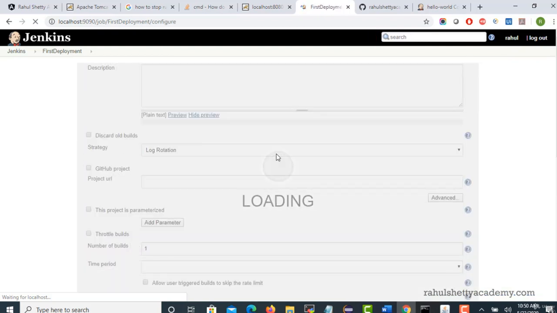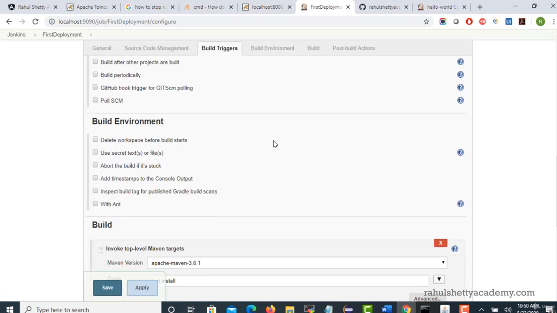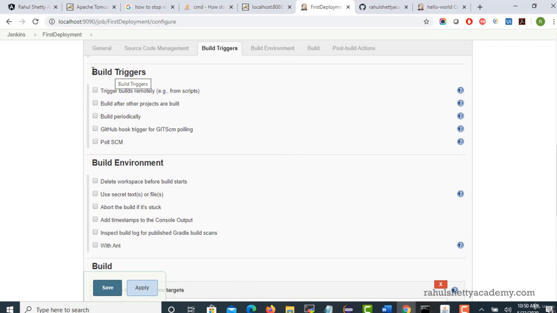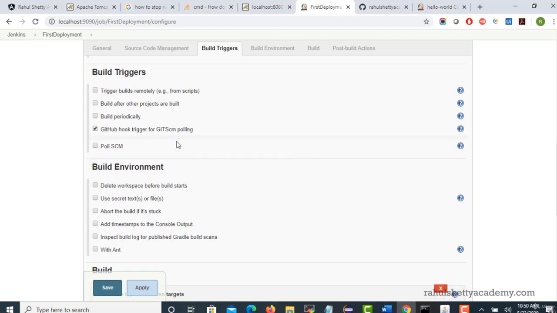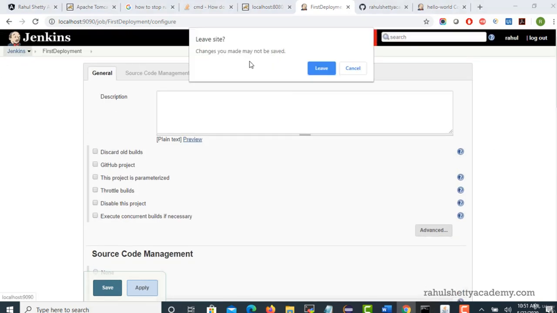Let me show you. I'm clicking on the configure button. So there is a way to do that. Yeah, build triggers. So you can have this option, GitHub hook trigger. That means it will be listening to GitHub, and whenever there is some polling or a commit happens, it will automatically execute this job. But for that you have to add some plugins in Jenkins and tie it up to GitHub. There is some process which we are not going to do in this lecture. In an upcoming section I will show you. And that way we can automatically trigger it. So this process also we can automate with Jenkins.